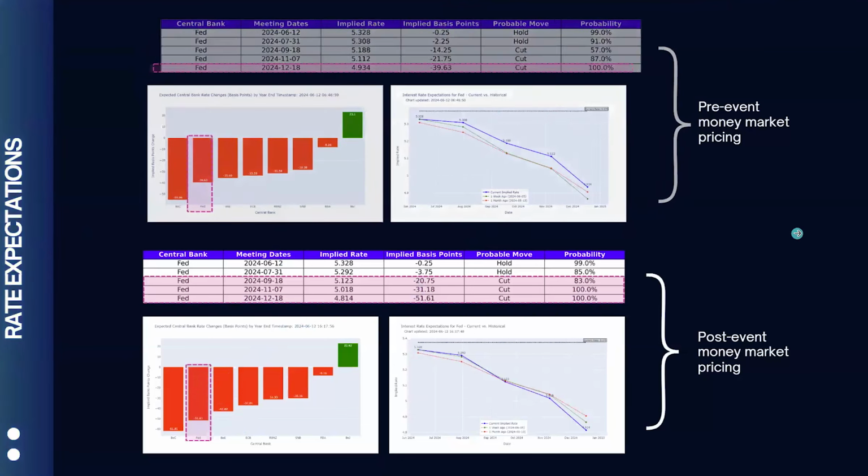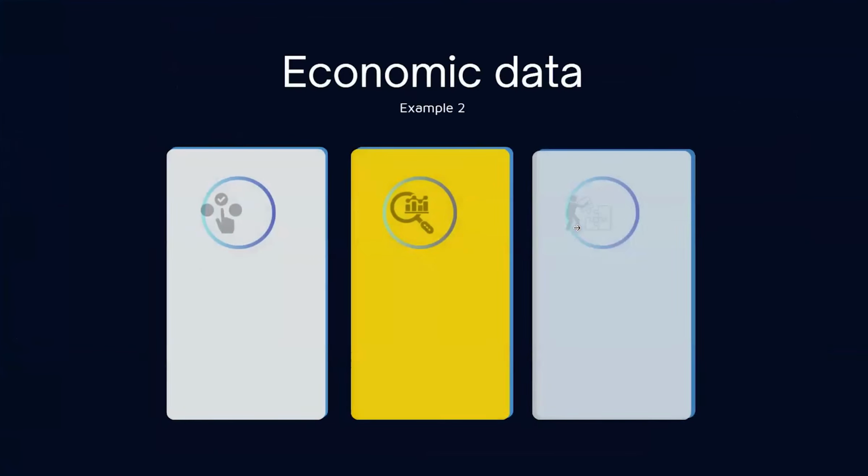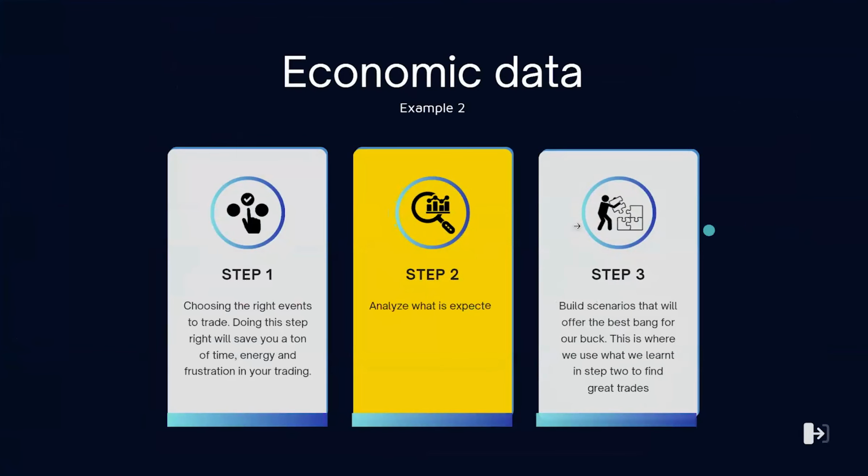Now, let's quickly take a look at the second example. And for this one, again, we're going to follow the exact same process. It's important for me to mention that not every single data point that you get will be tradable like this. On some weeks, you can get very lucky and have 3 or 4, maybe even 5 big events, and all of them give you big deviations. But there will also be weeks when you might only have 1 that gives you a good opportunity. And on very rare occasions, you might not even have 1. Doesn't happen that often, but it happens.